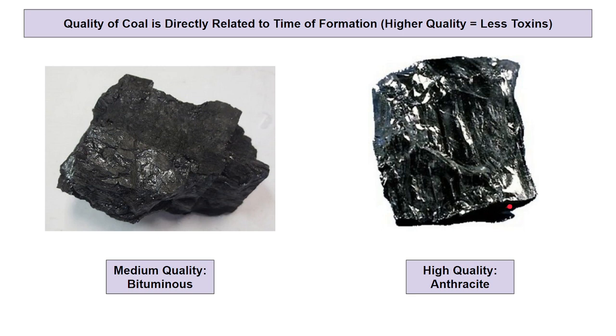And then finally, you have anthracite. This is the highest quality. This is almost pure carbon and hydrogen and has the highest concentration of energy when we burn it. Typically, when you hear the word clean coal, this is what they're referring to. There's no such thing really as clean coal. Essentially what they're saying is it has a high carbon hydrogen ratio, so it doesn't have as many impurities.